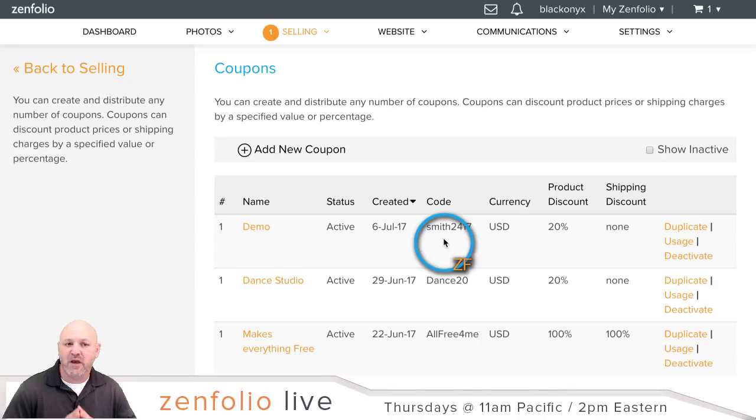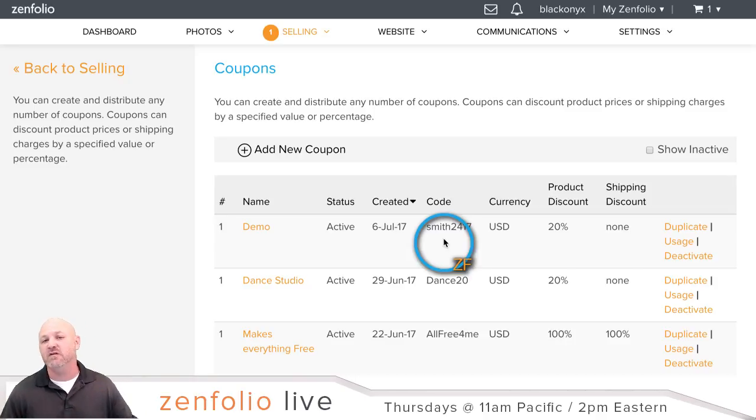So now, how are we going to communicate this to our clients? Well, we could just shoot them an email. But when I think about this, a lot of times what I think these work really well for are wedding galleries or galleries where you might have more than one person purchasing photos. So maybe for events or something like that.